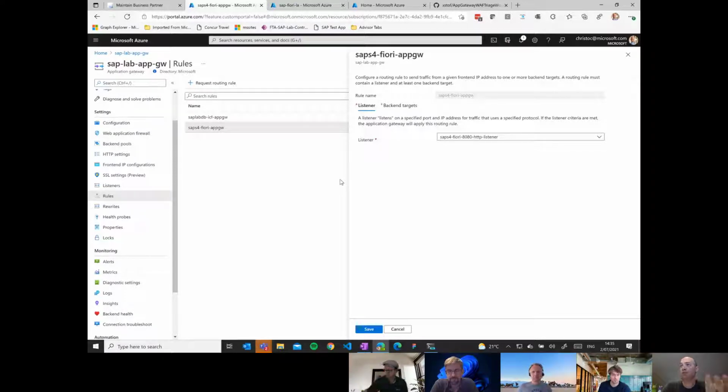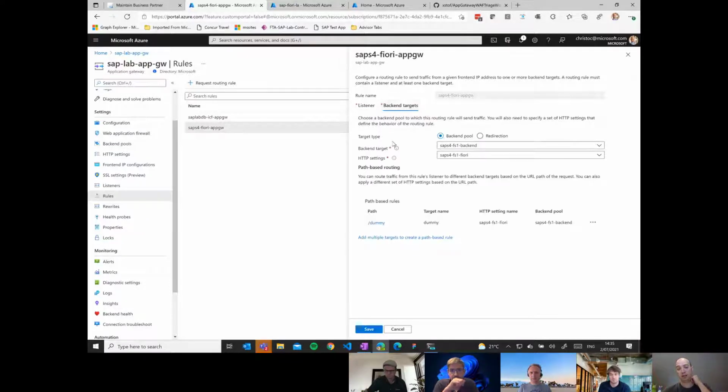That's when I would use a multi-path rule, so that I can split my requests based on the contents of the path. However, in this case, I do not want to split, but I do want to differentiate between the traffic for OData and the traffic for all of the rest of SAP. I'm going to explain why in just a minute. I could not create a multi-path rule without a path, so I created a dummy path. Just ignore that for now. It was just more convenient for the demo to already have that multi-path rule provisioned.